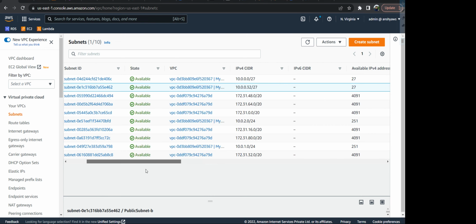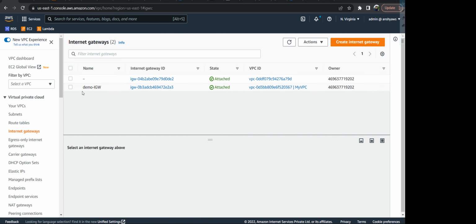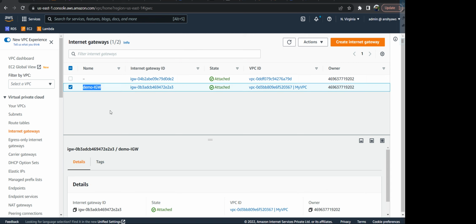Similarly, I have two private subnets, A and B, available in the two different availability zones. Other than this, I have an internet gateway created here. You can see I have a demo IGW which I have attached to my custom VPC. If you look at the VPC ID, it says my VPC, which is my custom VPC.